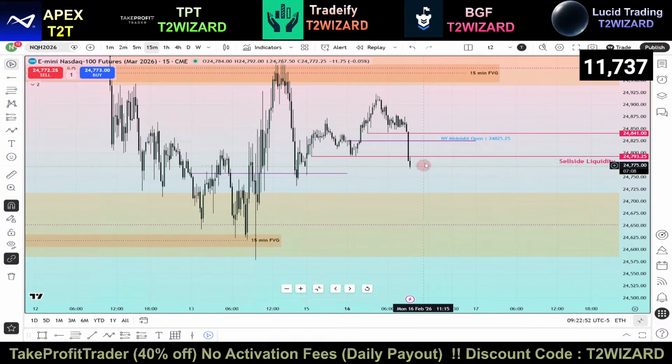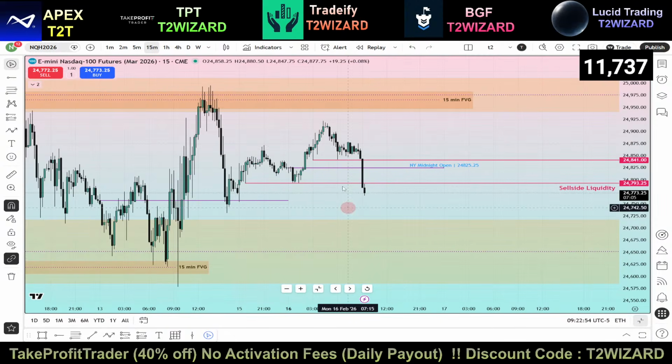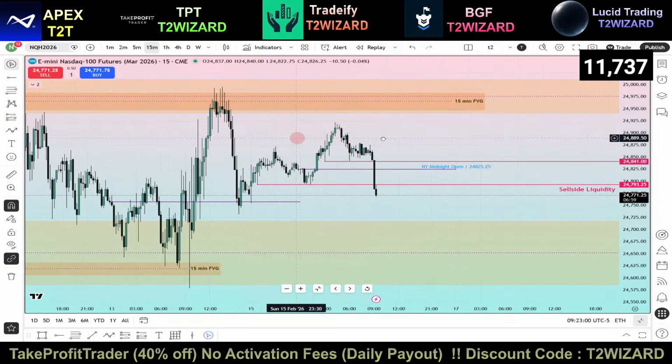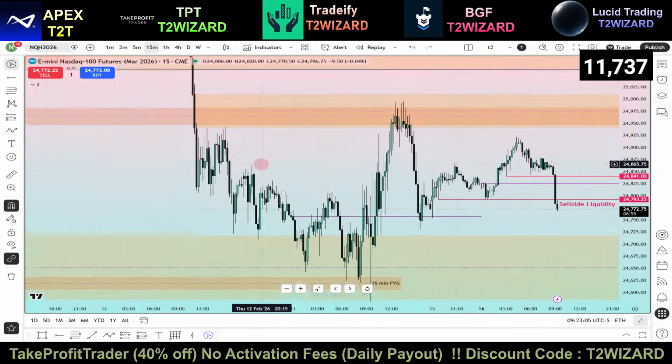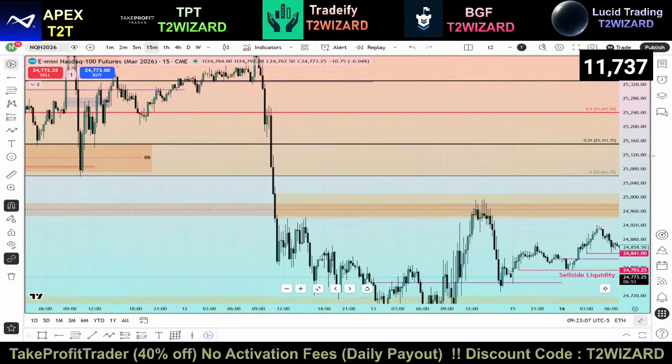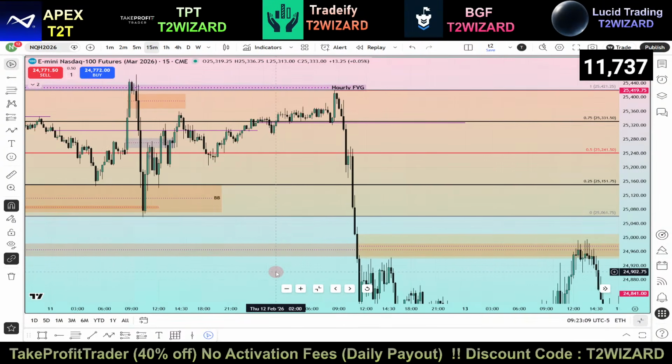But right now I would love to see it start to go higher from this area after clearing all of this sell side liquidity. This is a random level to me. It didn't trade anything over here. However, I would love to come to this price action in a bit, around this area. Some of you are thinking this is a good price action, so let me actually explain what is good price action and what is bad price action.